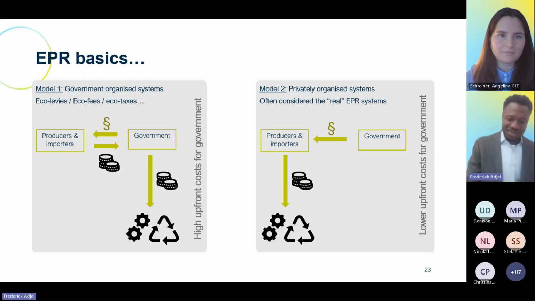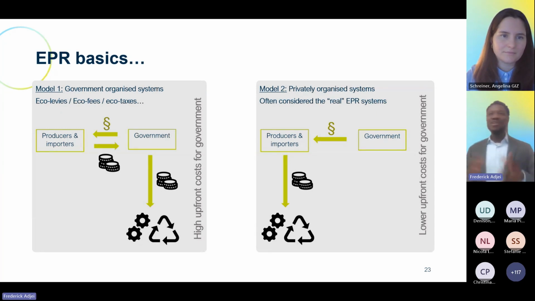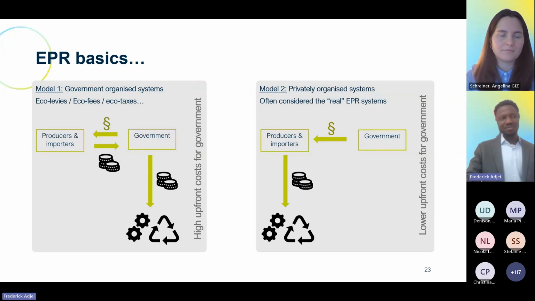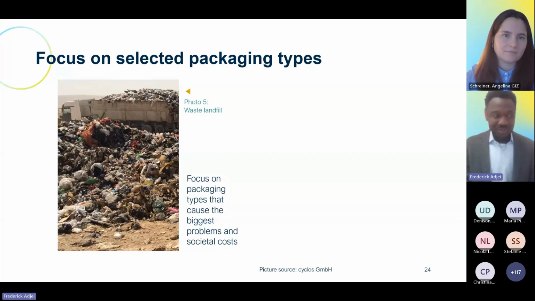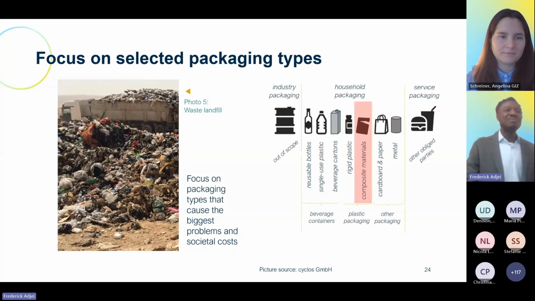This also has its own benefits, and I say that we do not recommend one system or the other, but look at your system, look at the local situation, and decide what would work best in that situation. Again, we want to say, look at the most problematic types. What is the most problematic situation that you're facing? And this would perhaps support you in making a decision how to go.